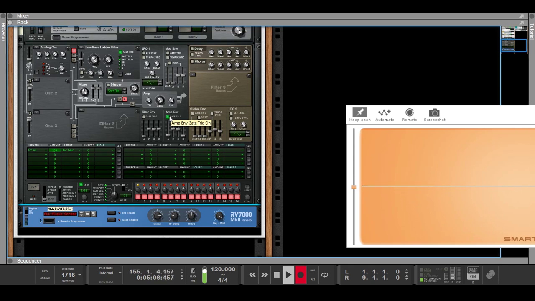Now it's still acting kind of funny because we're actually using the amp envelope here. So to make it actually work right, we're going to turn our attack all the way down, our decay all the way down, our sustain all the way up, and our release all the way down. Now breath directly controls all the amplifier. Now we get this.